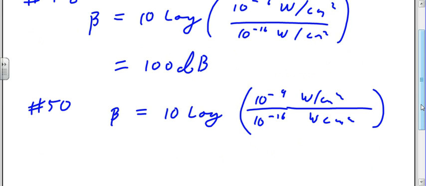So it's intensity divided by intensity naught. And intensity naught is defined as 10 to the minus 16th watts per centimeter squared. So that's the least the best human ear can hear. On page 317 it says intensity naught is the intensity of the threshold of hearing. So no matter how low I went, you could still hear a pin drop as long as it has at least that many watts per centimeter squared hitting your hearing. And of course, most of you have listened to loud music too much of your life. You can't hear that low anymore, so don't worry about it.